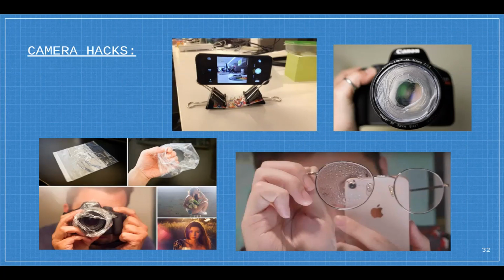This kind of gives a foggy image and will give the focus to where it's clear here. I don't know what they use, maybe like shaving cream or some kind of lotion or something. I think it's Vaseline. Thank you. And then these glasses, like if you want to give the image of there being rain or something like that, you can use that. So there's a lot of different ways you can get creative.